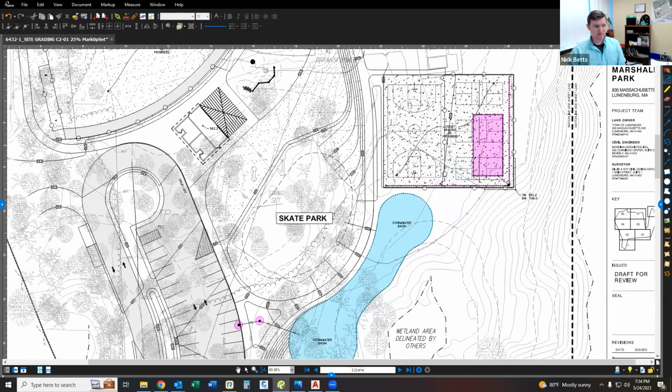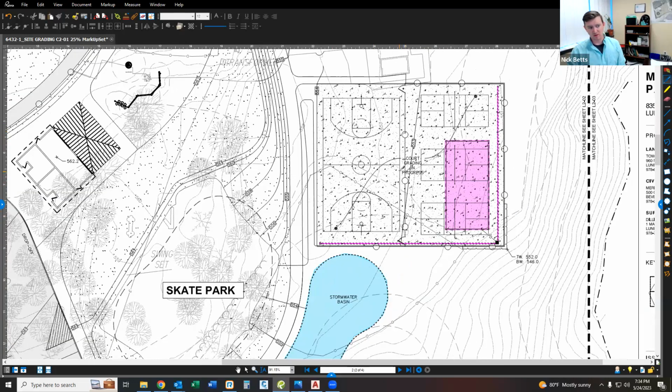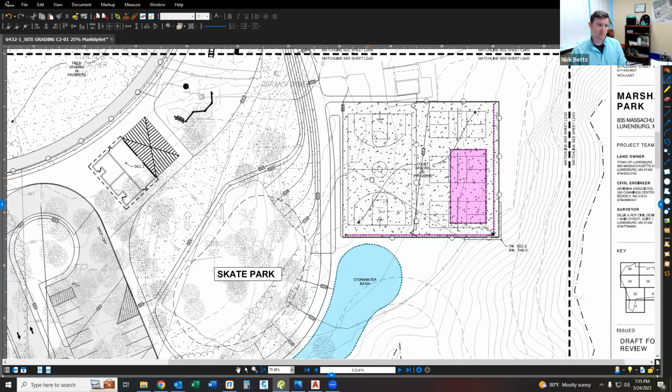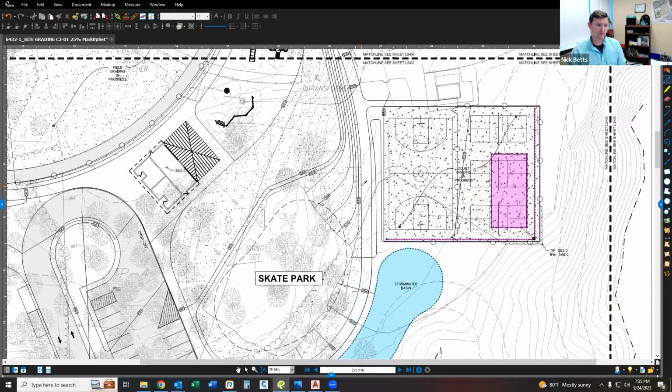Again, the purple up here, this is the sports court. So that will be an impervious area. It's going to be graded slightly towards the wetland here with a very flat pitch that wouldn't be perceivable, but just enough for water to not pond. And then the purple line on the east and south side of the court would be a trench drain that captures the water and sends it back into a system that's buried below the court. Because we're building up a wall there to make that grading work, we're essentially mounting the system and we can get our groundwater separation in that location. So it's a similar system to what's under the parking lot, but it's able to handle that large storm event.